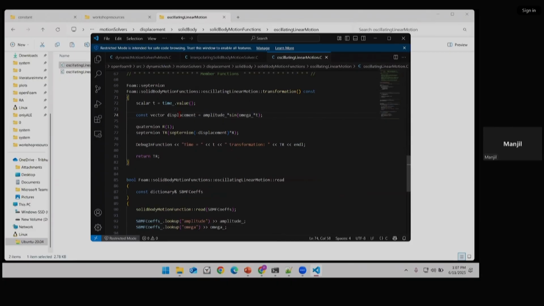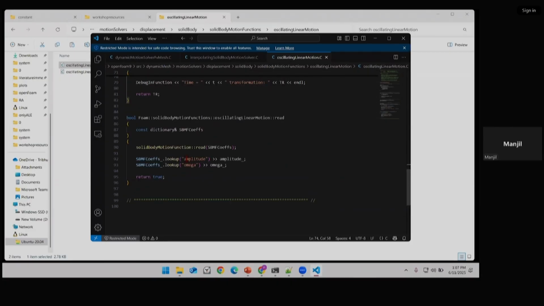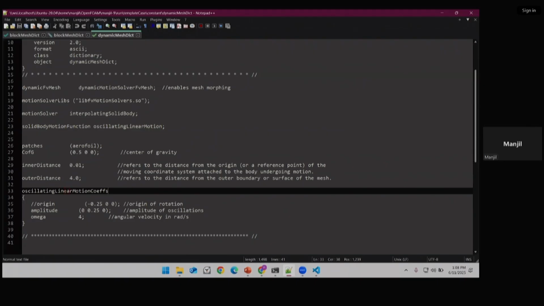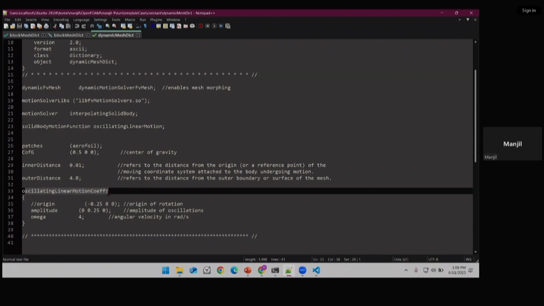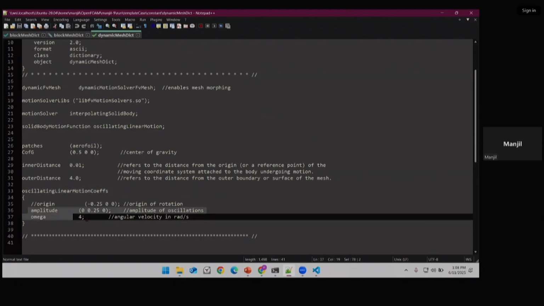And what does it ask for? We need to input the amplitude and omega. So in the oscillating linear motion, we have chosen the motion function as oscillating linear motion, and the oscillating linear motion coefficients, so we need to input amplitude and omega.